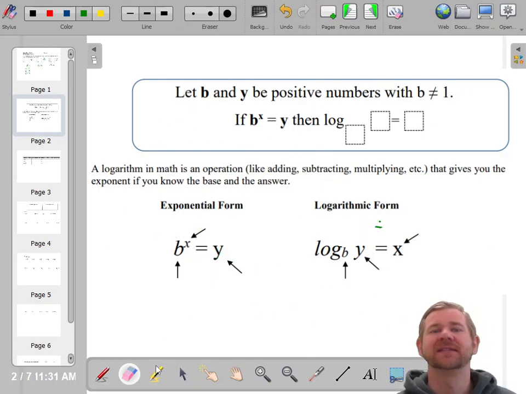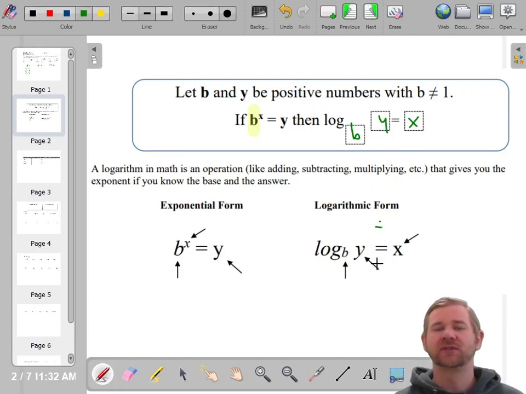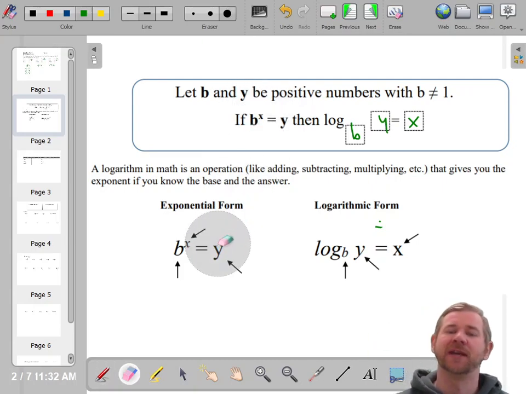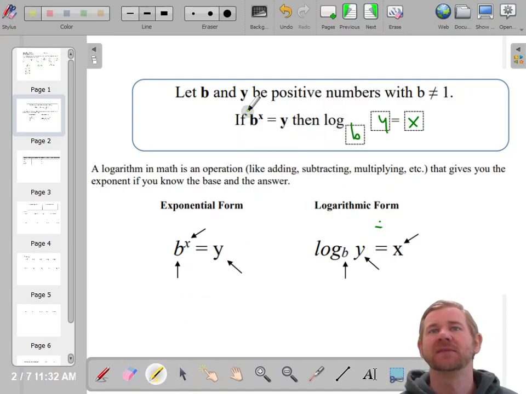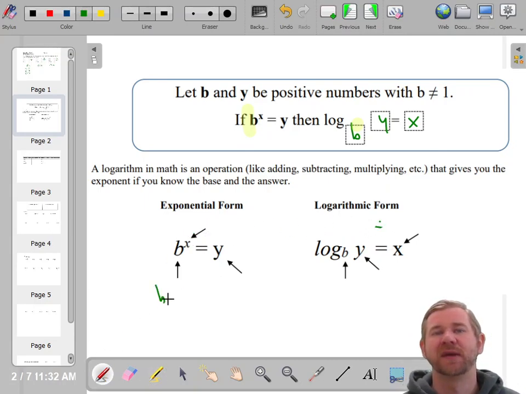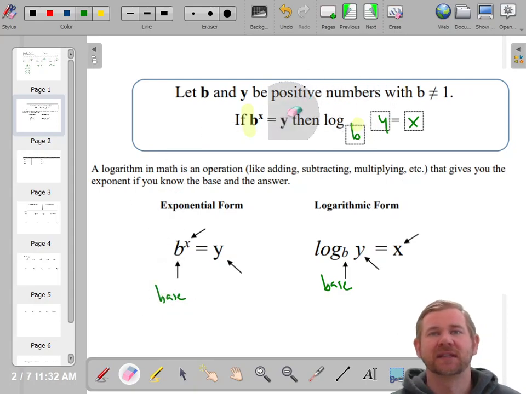The way I think of this is, if it's a base b exponent, then we read this as a base b log. And it's b to the x, so that goes over here. b to some power will give you y. Once you get used to rewriting this, logs are not that big of a deal. They're just exponents. You just have to train your brain to see it. The base of the logarithm is always the base of the exponent. In exponential form, you say b to the x, but in logarithm form, this is the base, and this is the base. y is the power. So the most important thing is that the base is the same.